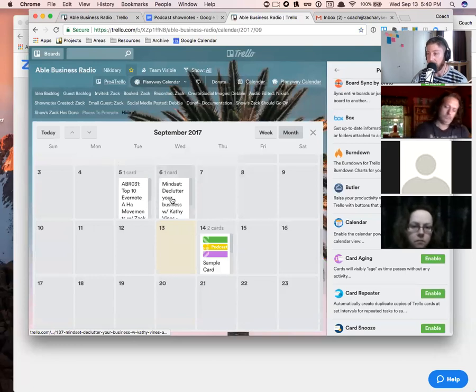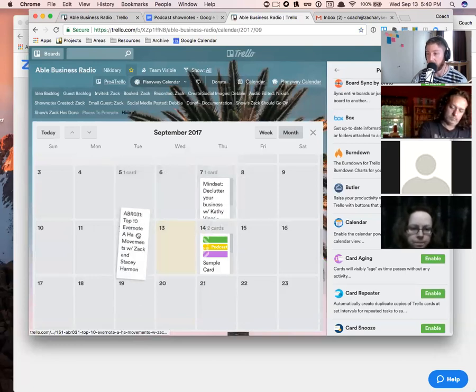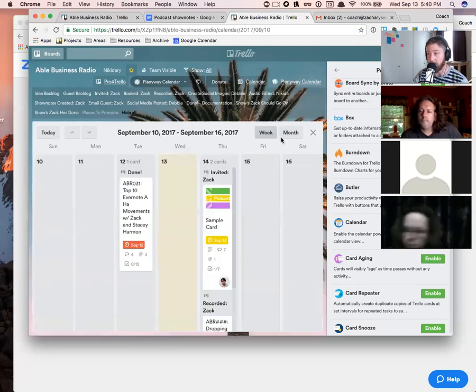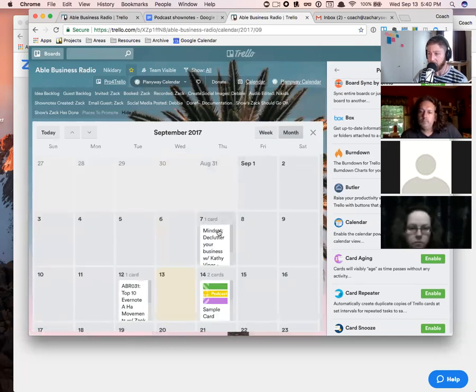So if you decide, okay, this should be due here, this should be due here, that will show up. It will be reflected in those due dates of those cards. You can also see week mode if that's something that you want to look at. So that's a calendar.